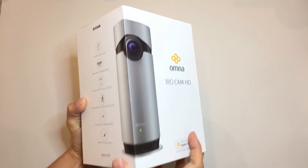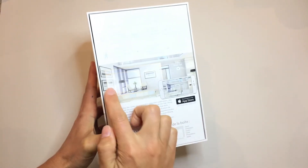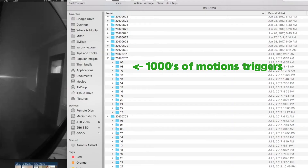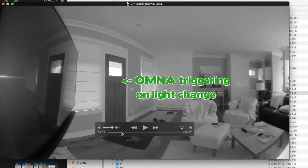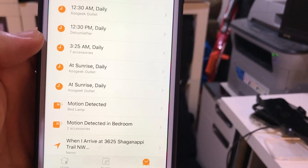Let's start with the D-Link Omna setup. This is probably the most expensive solution of the four, but it's probably one of the more accurate ones. You can pick and choose what parts of the video to detect motion in — all you have to do is set the right quadrant and create an Apple Home automation that triggers when the sensor detects something. My issue with the setup is that there are chances of a false trigger. The Omna will trigger on sunlight changes in a room, but this can be overcome by ensuring the automation is only active after sunset.